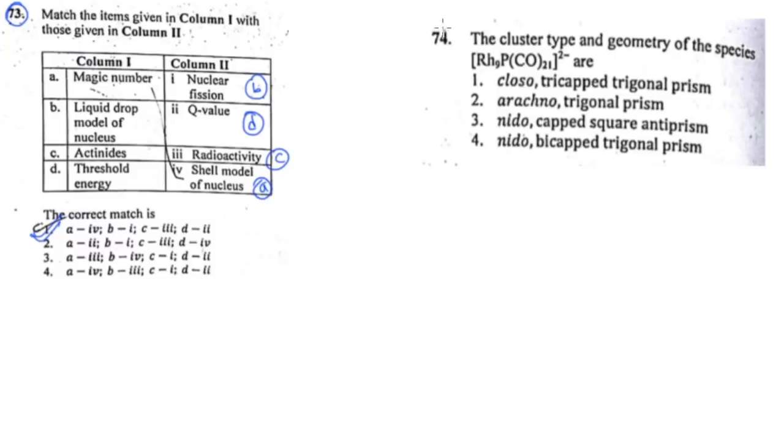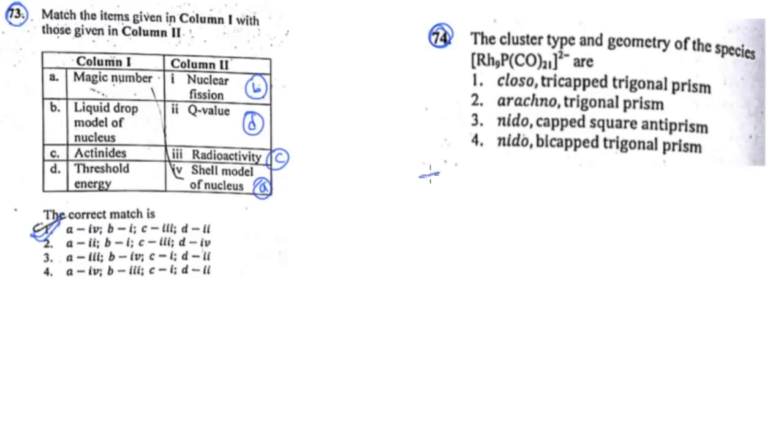Let's go for the 74th question. Many students were not able to do it. It's very simple. I will try to explain it with one method. There are many methods to solve this particular question. I will tell you the method which I know. If you know any other method, you can solve it based on that. It doesn't matter, but this is one of the methods.